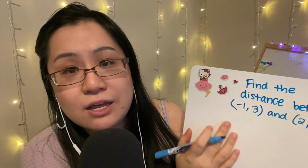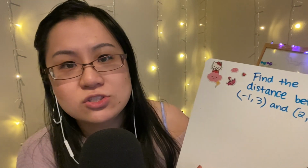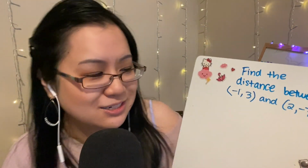So again, we plot these points like we do with the other one. It's just now it would be left 1, up 3 from the origin, and then right to 2, and then down to 7, again depending on your scale. So I'm not going to say necessarily one tick mark, but that's just the most common thing to do: 1, 2, 3, 4, 5, 6.